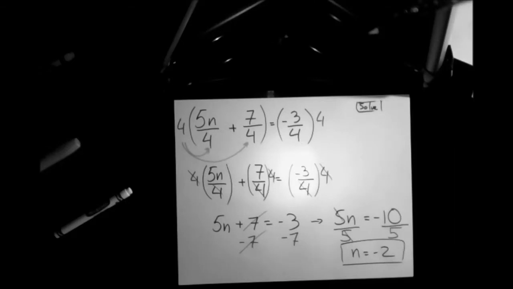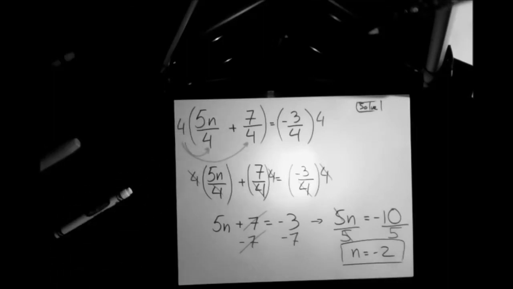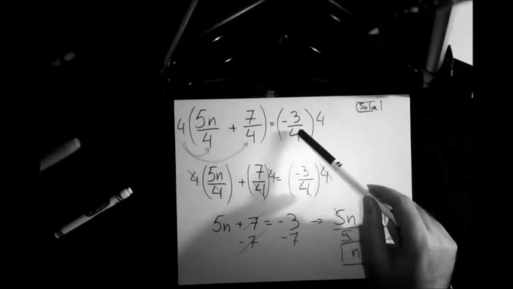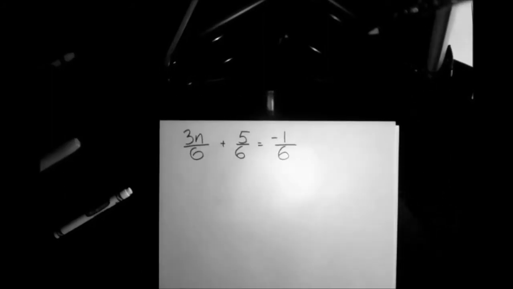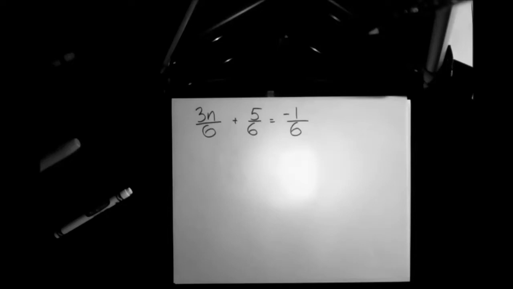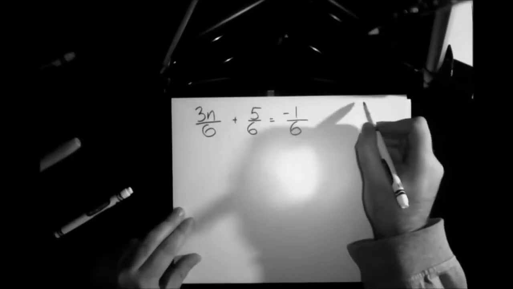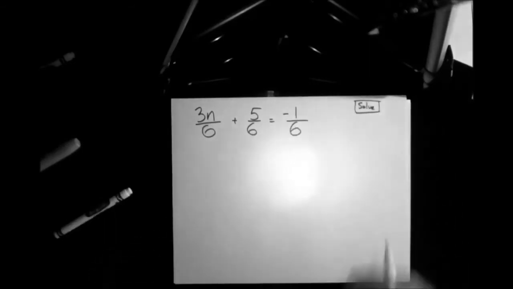But you know, if you solve this correctly, you can plug in your solution, the -2, into the n right here, and then crunch your numbers. And it should equal out to this. Yeah. All right, let's do one more example here. All right, so here's another example. It's pretty similar to the problem we worked on just a little bit ago. Same concept applies.